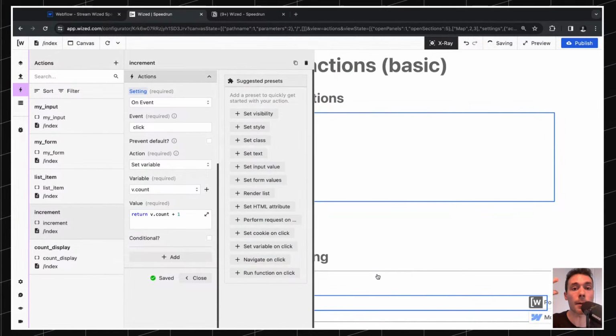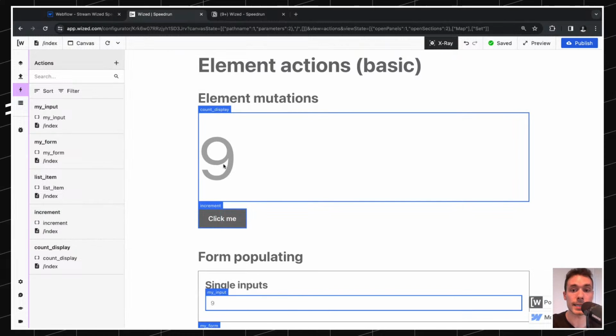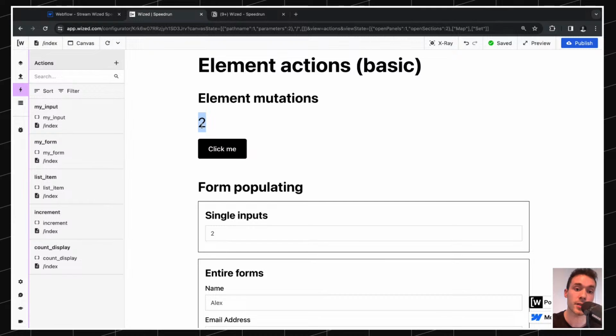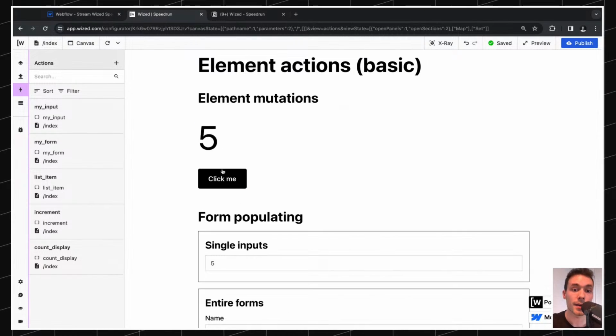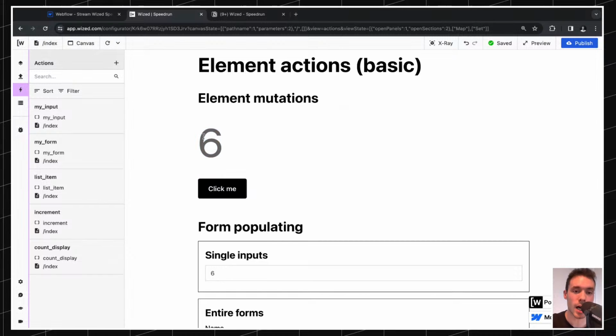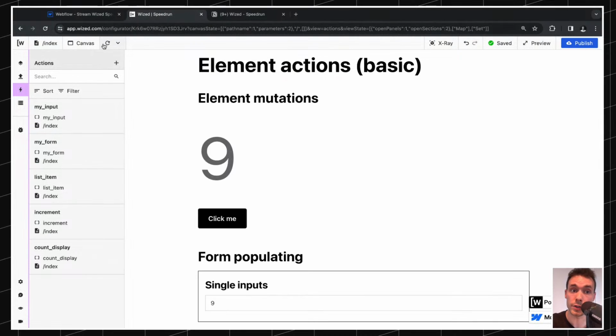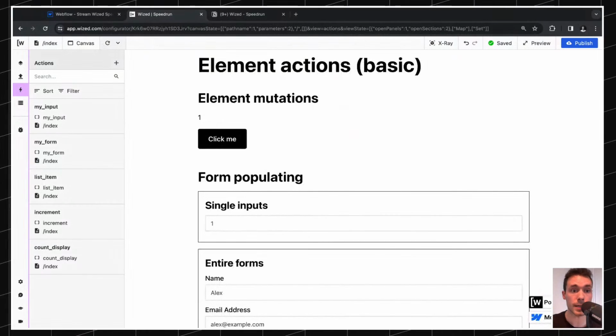The moment that we update a variable, Wized takes care of re-rendering the elements, adding classes, adding attributes, whatever it's depending on that specific variable. So in this particular case, the font size depends on the variable, the text of the element depends on the variable, and the class that changed this color, I know that it's not very noticeable, also depends on the variable. And all we needed to do was just to update the variable. That's it. Okay, great.